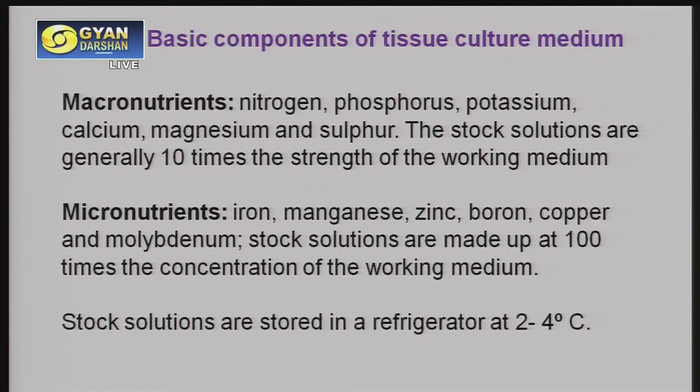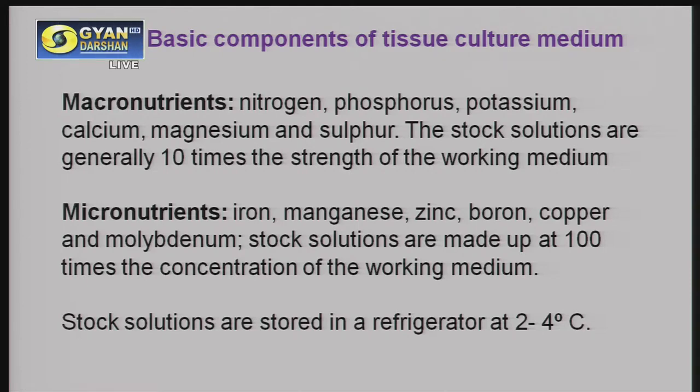Now, all these media have certain basic components. Of course, there may be some variations, like I discussed: some of the media have a very high concentration of vitamins, some have a high concentration of particular salts. But all of them have some basic components. What are those? That is macronutrients and micronutrients.